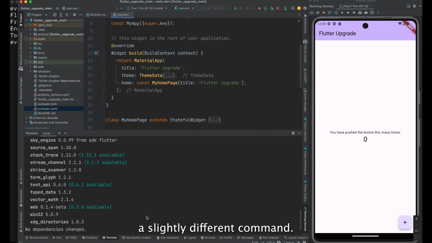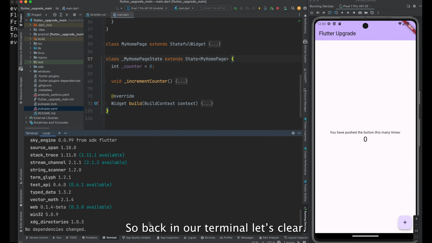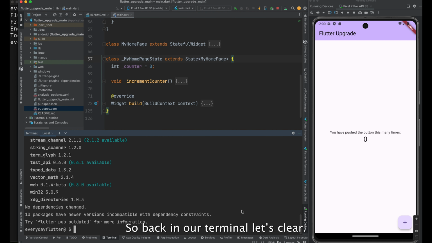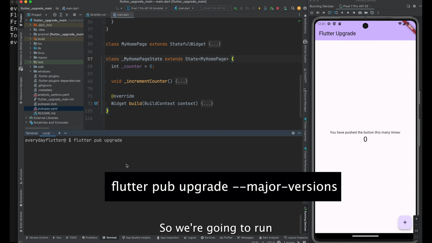So back in our terminal, let's clear. We're going to run flutter pub upgrade --major-versions.